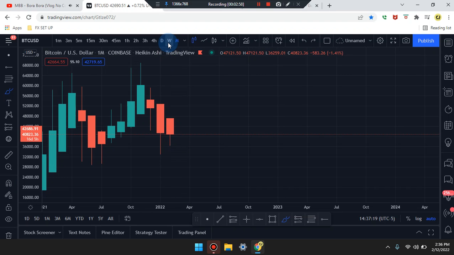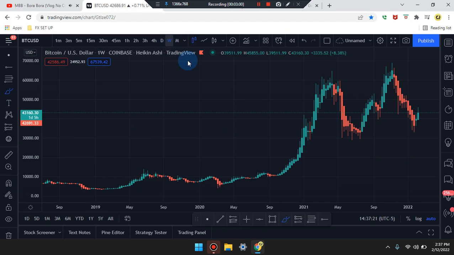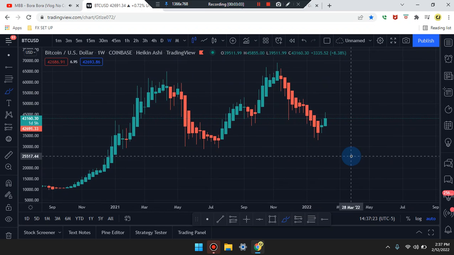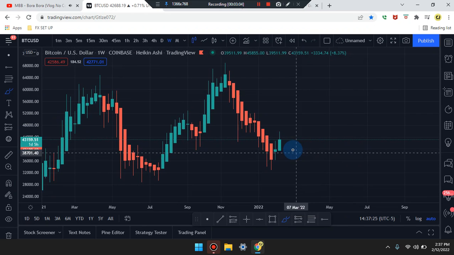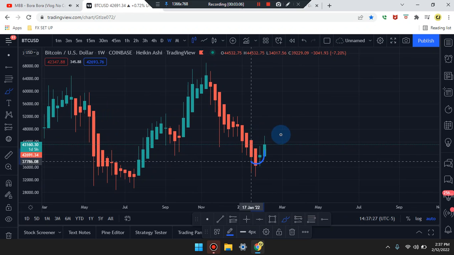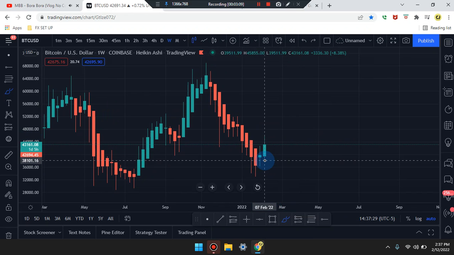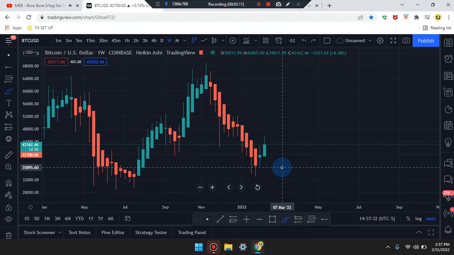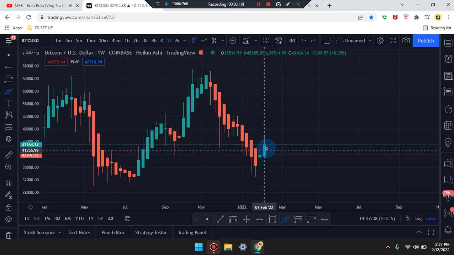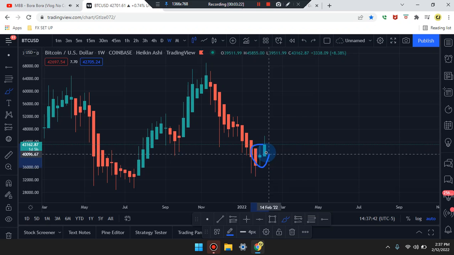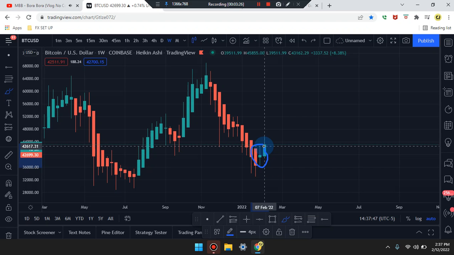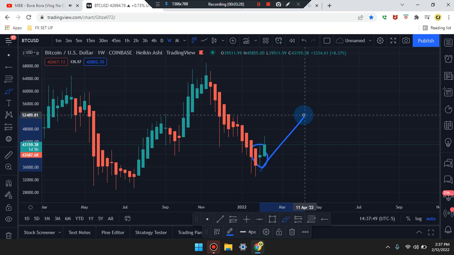Headed down to the weekly time frame. Let's take a look at what's going on in the market. Weekly time frame. Price action candle, bullish inverted hammer. Okay, so second last candle is a doji, indecisive, so we wait for the next candle to form, which is price action, to engulf and close out above the second last candle that can push that market up.